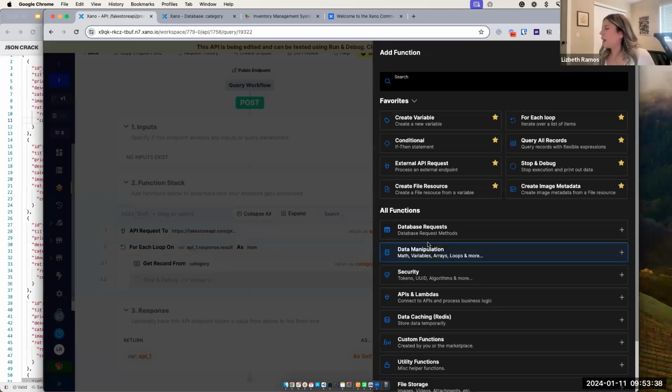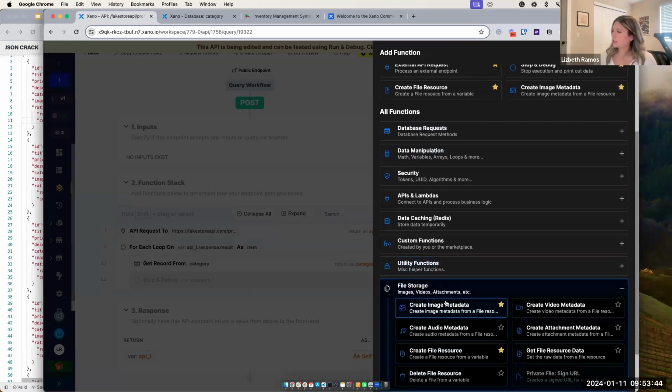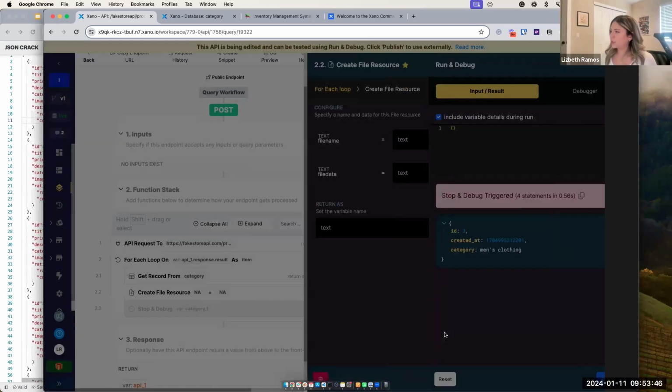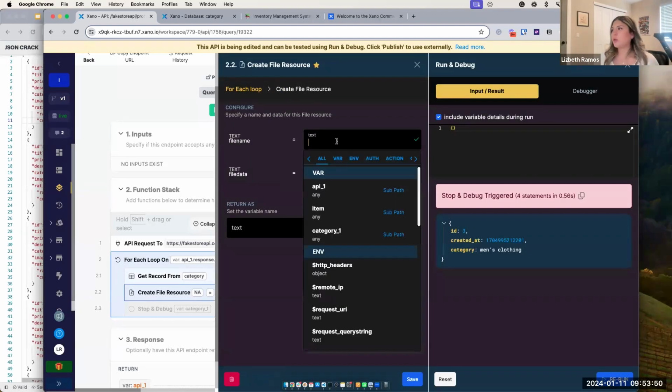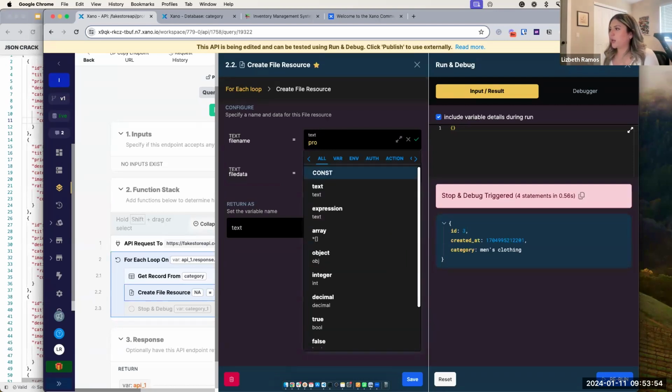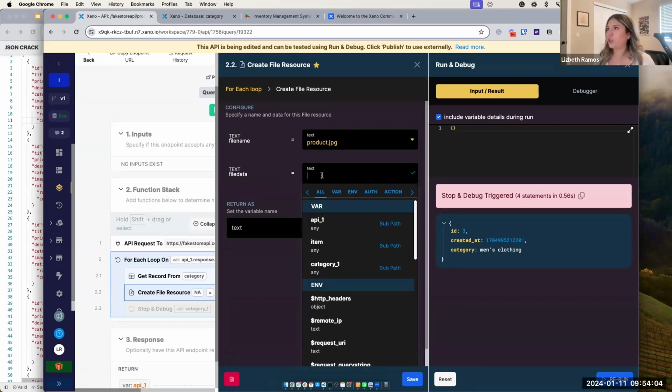And we actually have this in file storage down here. You can select create file resource. And then for the file name, we can type whatever we would like. So I'm just going to go ahead and say product.jpg. And then for the file data, here is where I'm going to be mapping to that URL.